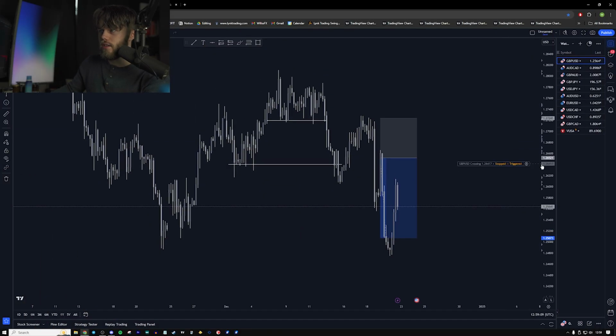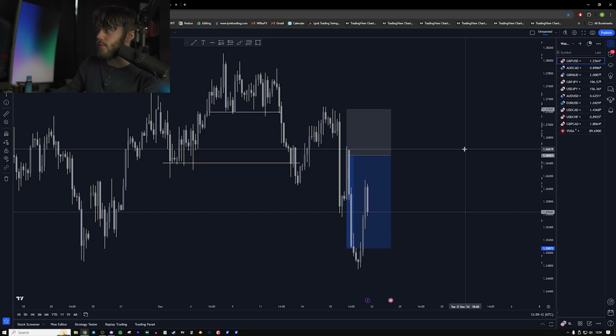So if we go onto the charts here, you can see this was the trade. A nice 1 to 2 risk to reward, as we usually take. It seems to be the best risk to reward for my swing trading, and that is why I actually had this trade. And as you can see, we are on the 4-hour time frame. So this push down, this initial push, you would have seen in the last clip. This was from the FOMC news release, and when price actually dropped down, we were looking and had our limits at around this level here. So where our current stop loss on the most recent setup actually was.